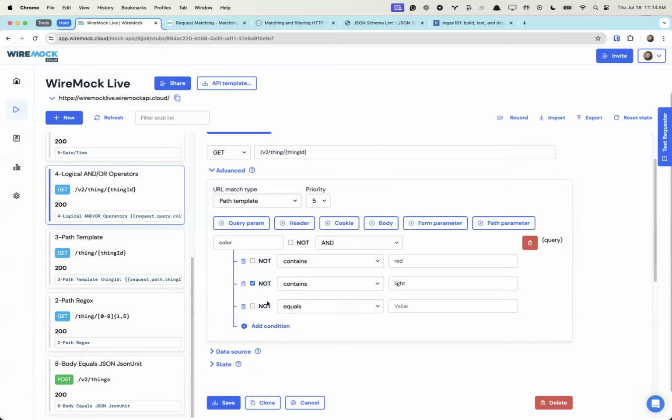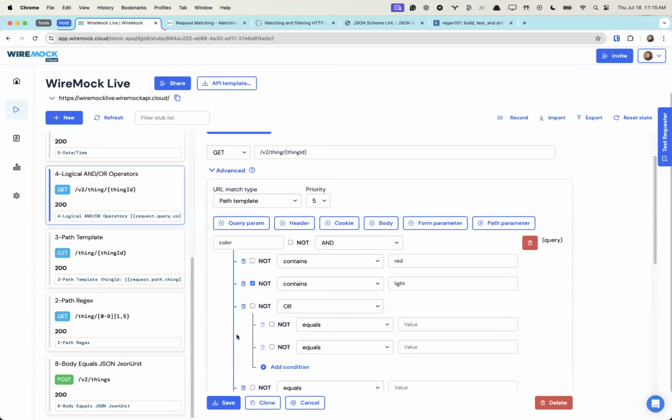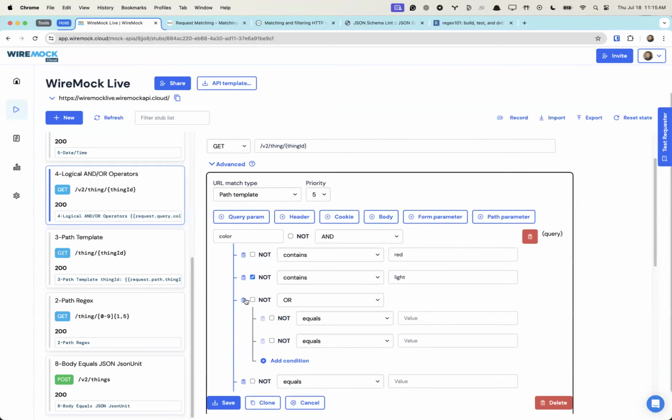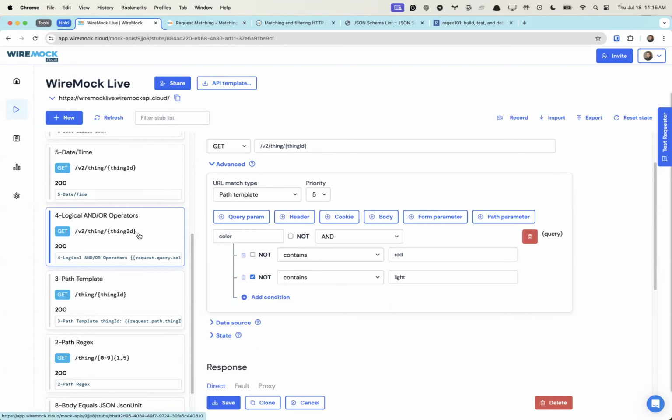And you'll notice that these can be pretty much combined indefinitely to create multiple pieces here. We can even stack these if we needed to, adding some ORs in between. So the world is your oyster here, and building out that complex logic as you need using the AND OR operators.